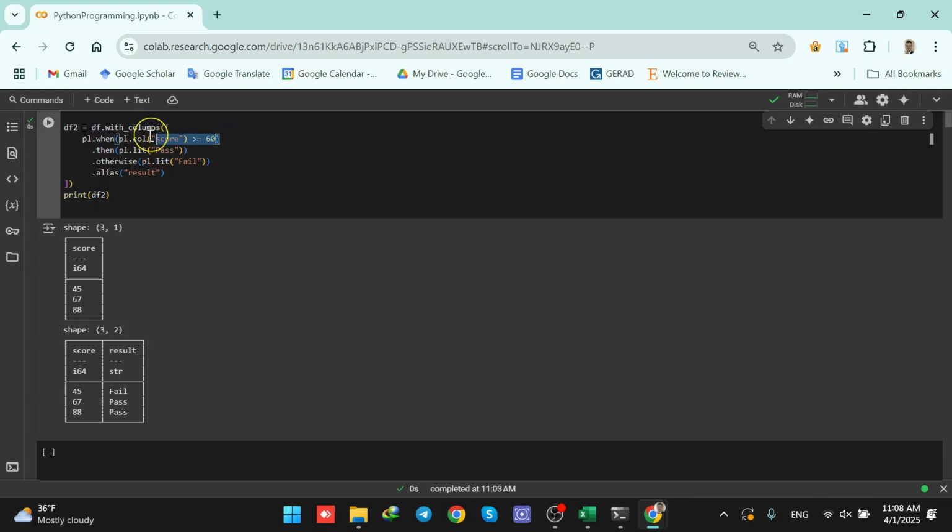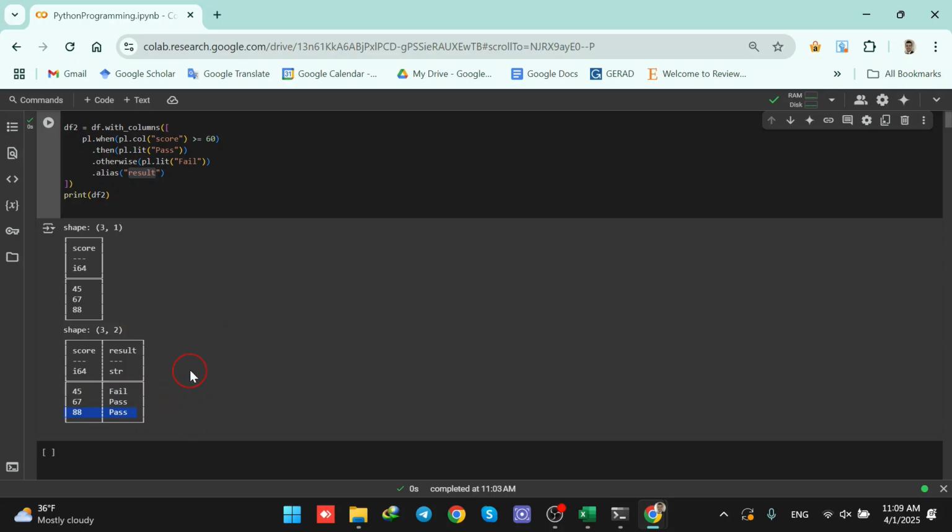Okay, if this condition is not true, it is going to jump to the otherwise. Okay, and finally the last row, 88, we check to see if 88 is larger than or equal to 60. Yes, it's true. Now that it's true, then write pass using the lit function from the polars library in the result column, and you see that here we are having the pass here in the output.